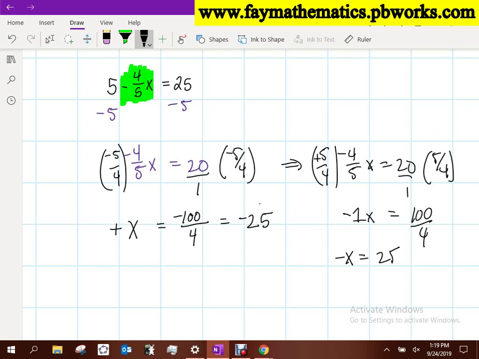Well, think about this. So this right now says negative 1x. And I want to keep it 1x, right? But I want to make it positive. So I don't want to multiply by 2 or 3 or something like that, because that's going to make it 2x or 3x or 4x, right? By negative 1. Okay, so I multiply by 1 so I don't change the amount, but I multiply by a negative so that I change the sign. Does that make sense? Because a negative times a negative gives me a positive. So I multiply that by a negative, and then I'll multiply the 25 by a negative, and that will give me x equals negative 25 is what we're looking for, right?